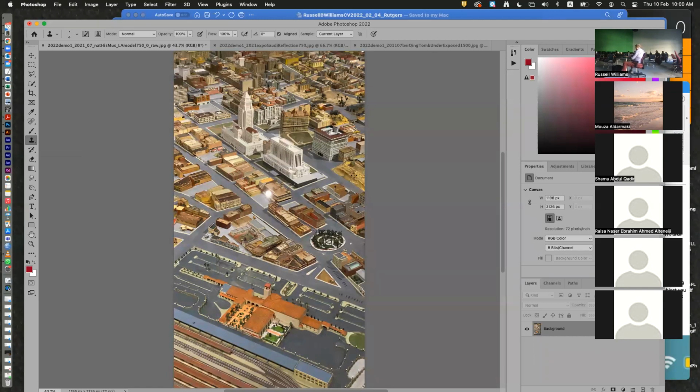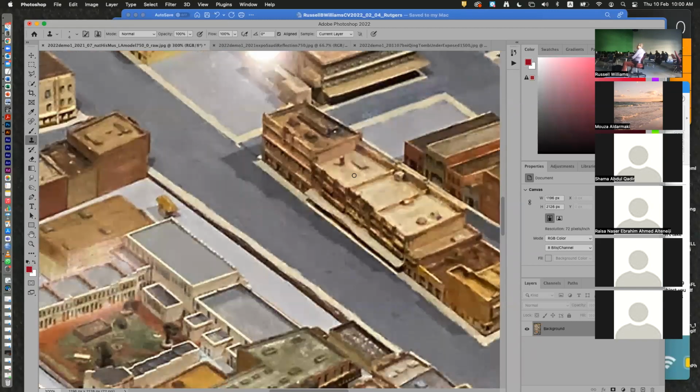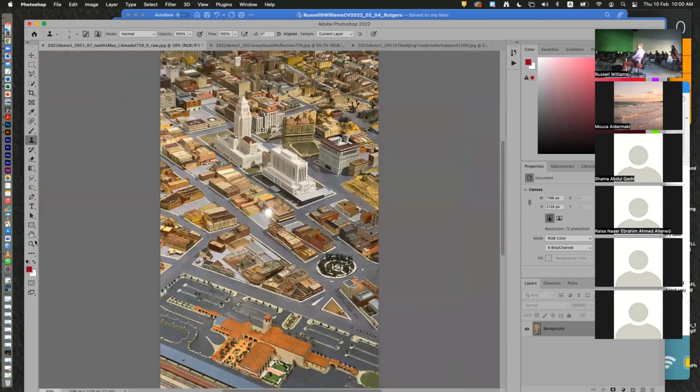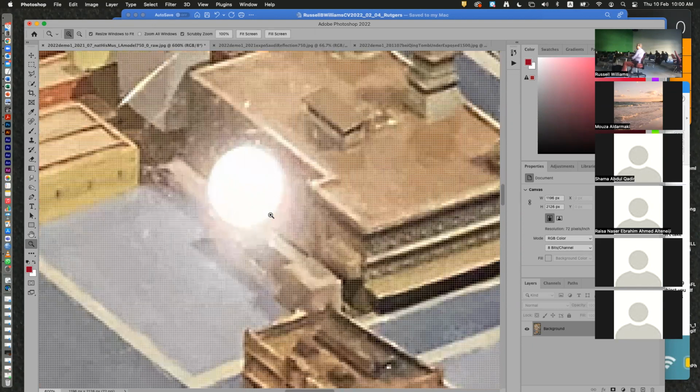If I just want to zoom in, I can do Command+ on the keyboard. But you see, I'm going to lose my spot. If I want to zoom in on a specific spot, I just get the magnifying glass and I zoom in on the spot. The horrible thing about this is because it's a reflection, it's a perfect circle. Okay, so it's a perfect circle, and that makes it a little harder to deal with. So obviously, I'm going to grab the side of that wall up there. This is switch back to the cloning tool.